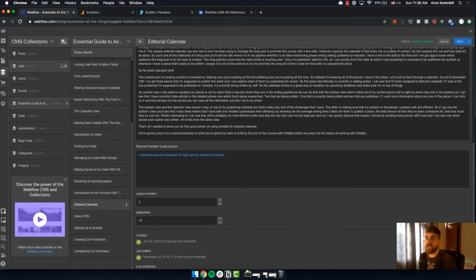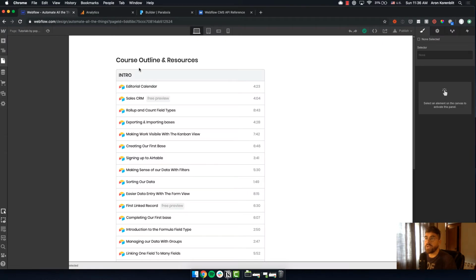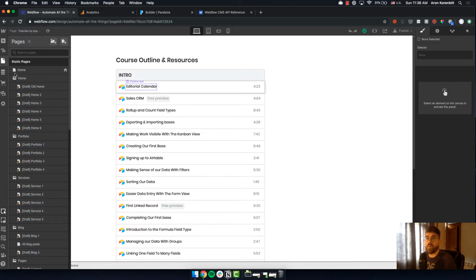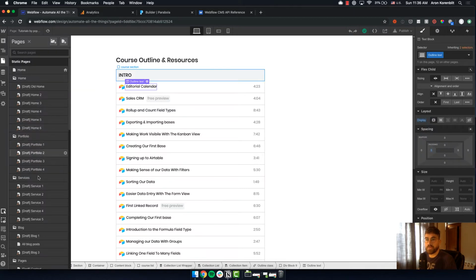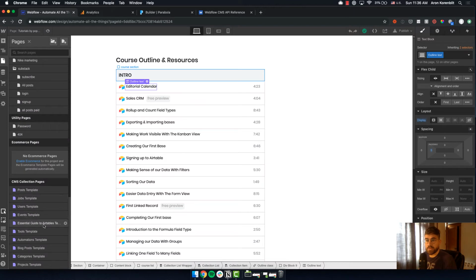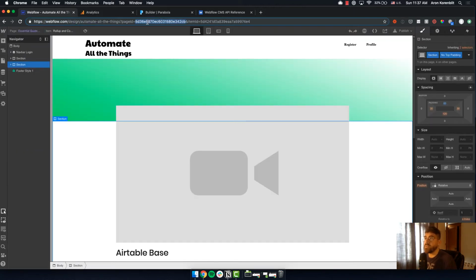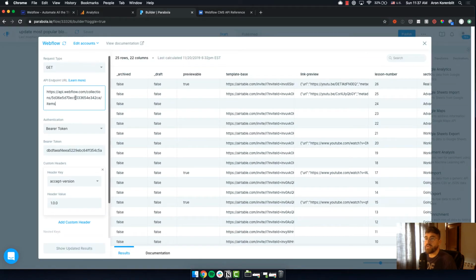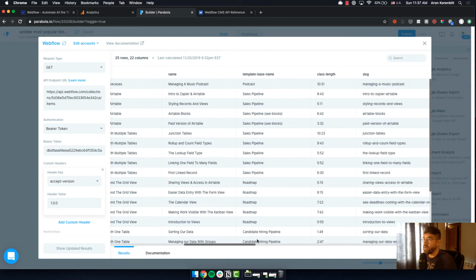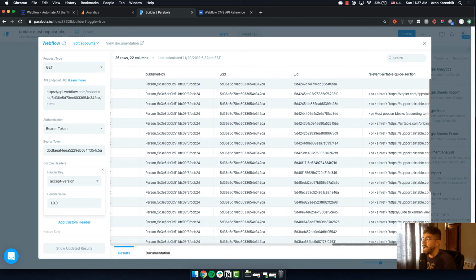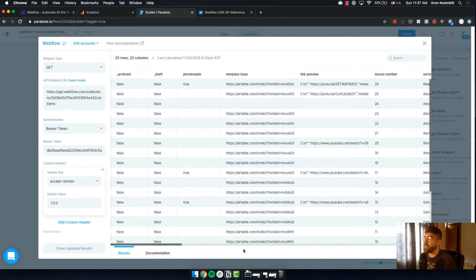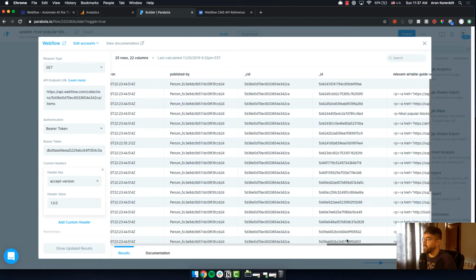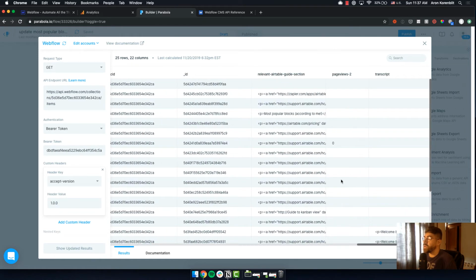So if you want to know what your collection ID is, you can just go to your template page. Here we go. And your CMS ID will be this value right here. So you can plug that into the API call, and then /items will give you a list or grid of every item that's in your CMS, including every single field. So we have page views here, which is what we want to update with the Google Analytics data.